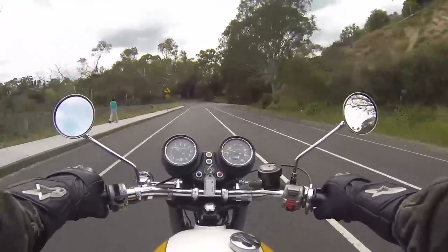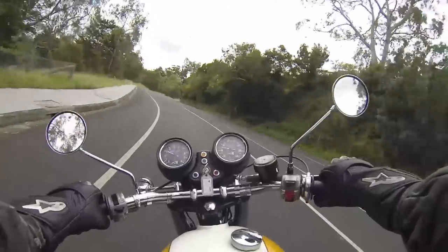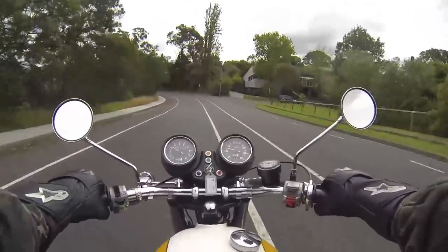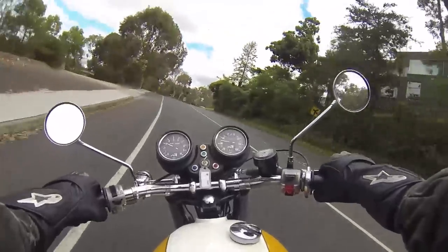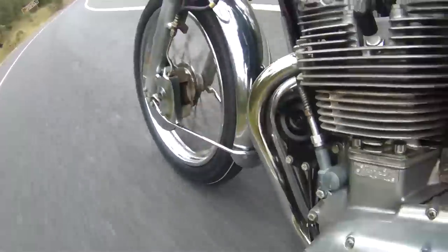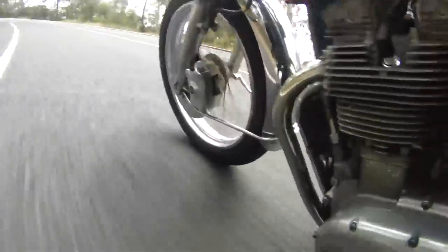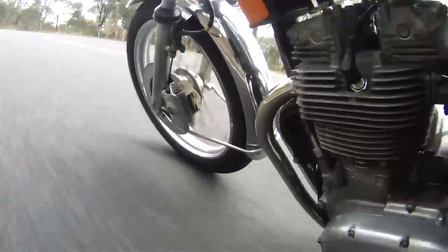By classic bike standards it's actually smooth and surprisingly civilised — there's a fair bit of vibration through the footpegs, but other than that it's not a bad ride. This is my second Trident; my previous one was a T150V, the predecessor to this bike. They've got enough performance to get along the highway at a decent speed. Early indications are it's handling nicely, partly because I've changed the front tyre size. Standard bikes had a 410 tyre front and rear; we've gone for a slightly narrower 360 on the front, which is more in proportion. The tyres are retro Dunlop TT100s — actually a replica of the tyres that first came out on this bike.